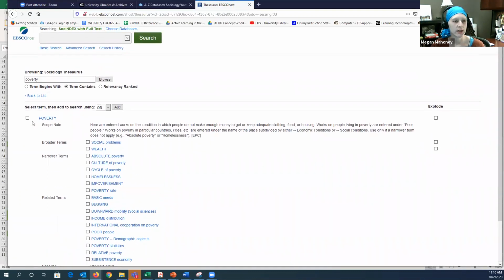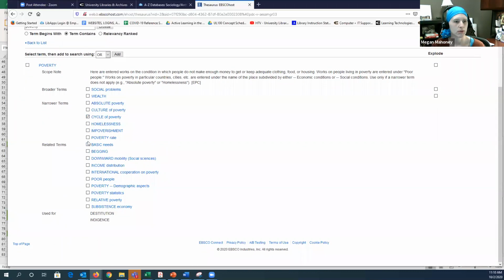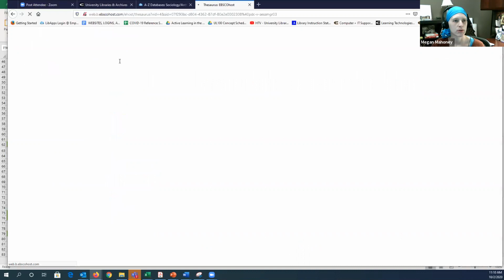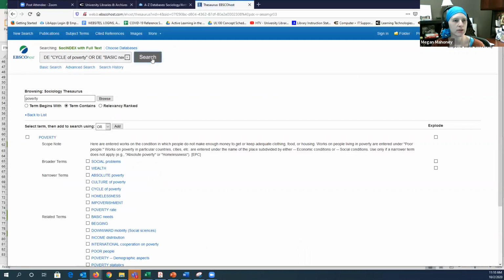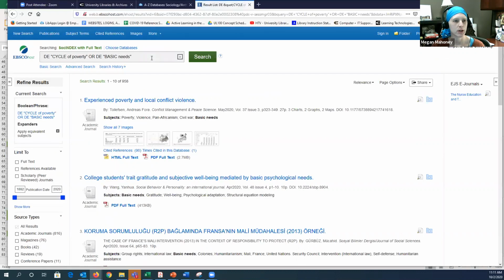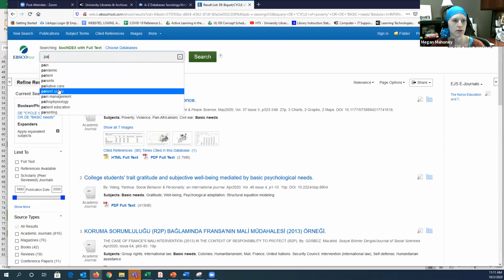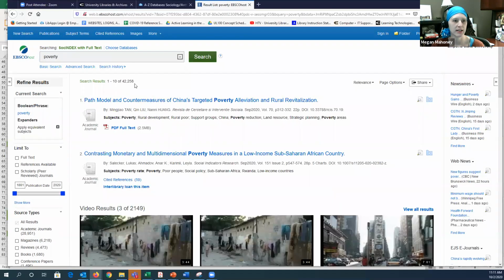So you can choose terms and add them with an or, and, or not to your search, and then do the search over. So if I look at cycle of poverty or basic needs, I get 958 results, which is many fewer results than if I just search for poverty alone. That gets me 42,000.